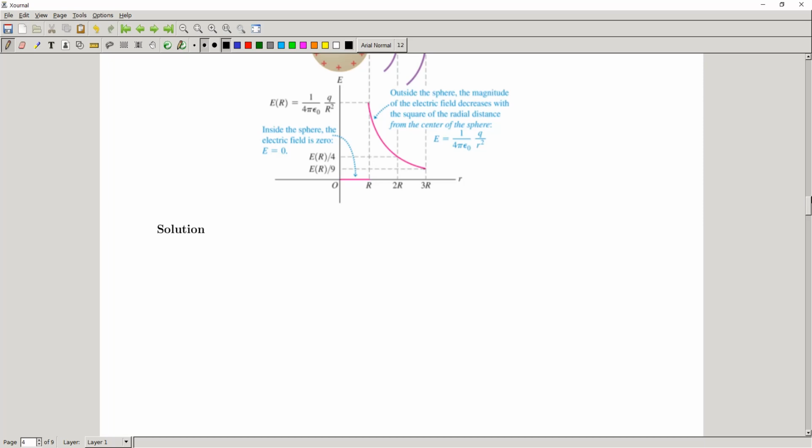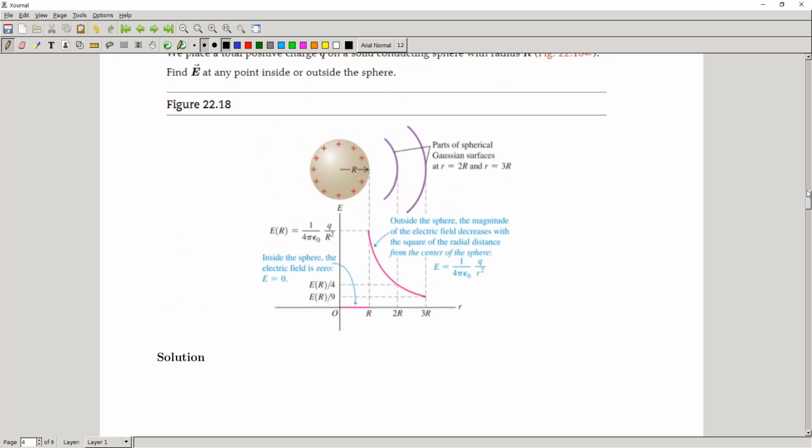So the first thing to note is that because of the symmetry of the problem, because we're dealing with a sphere here, it doesn't really matter how we rotate this thing. No matter which way we look at it, it's going to be spherically symmetric, right? And so our electric field always has to point radially outward. So no matter where we go, our electric field is going to point radially outward, okay? So that's great. That means that we don't really have to worry about the direction of our electric field anywhere. That's already solved for us. We only need to worry about its magnitude, and its direction will just always be radially outward, where it's non-zero, obviously, right?